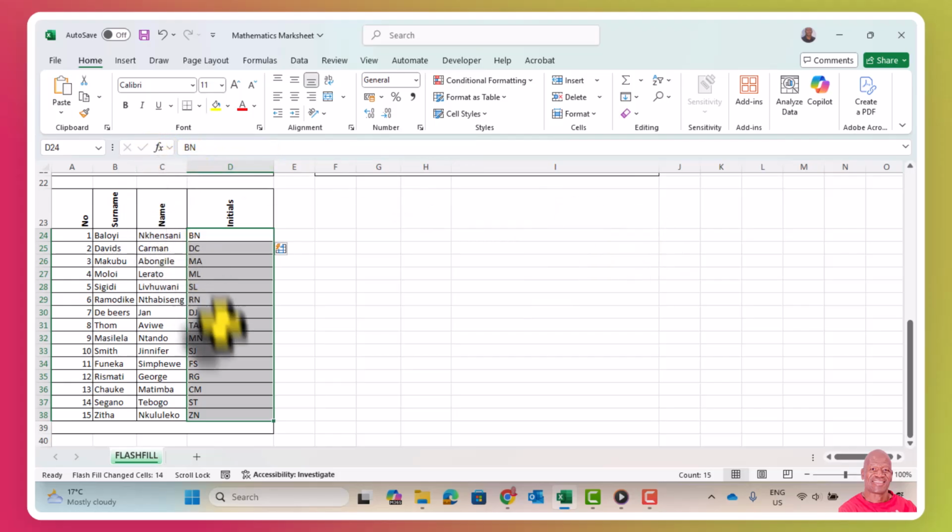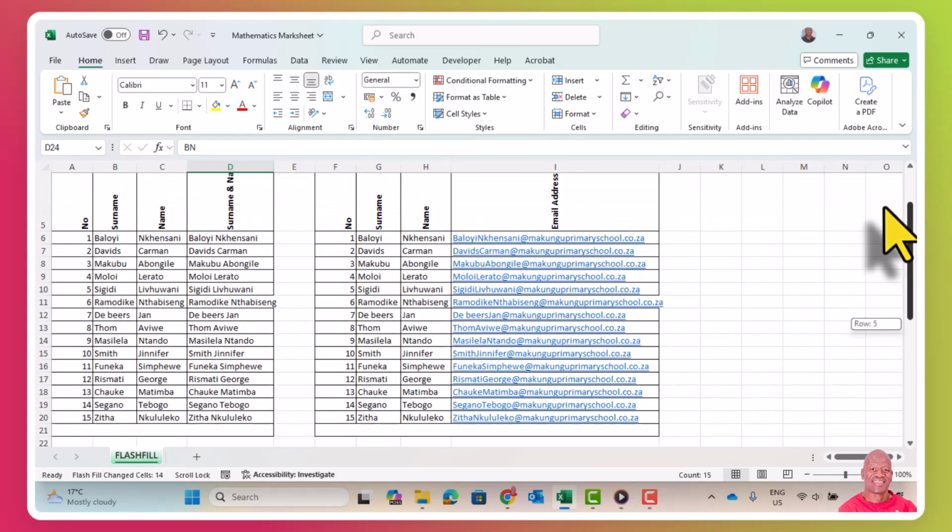As you can see, it has repeated the pattern in terms of the initials for all the learners that are appearing here. So this is how you apply this feature in Excel called flash fill to repeat the pattern, automating the repetition of the information that you were supposed to type or retype many times.